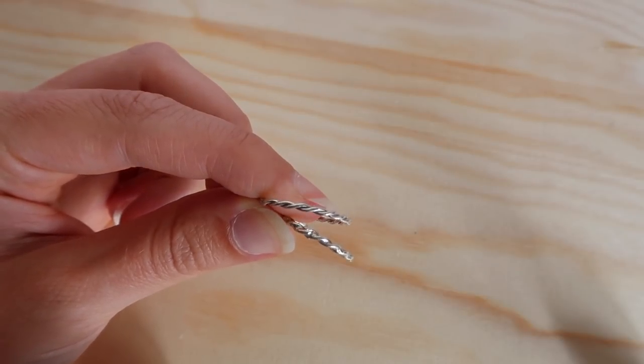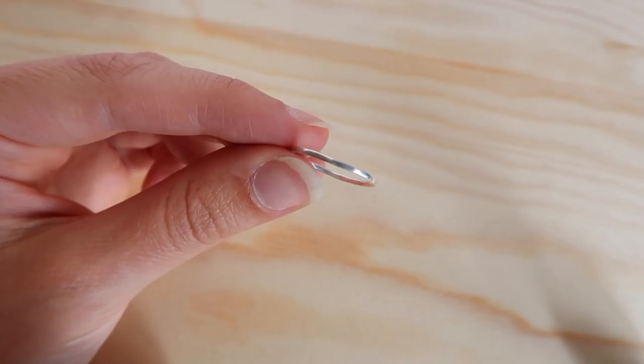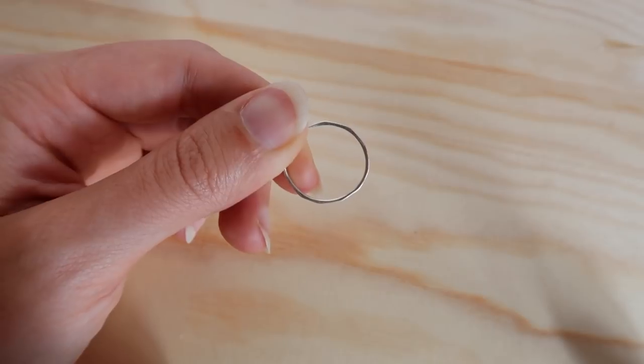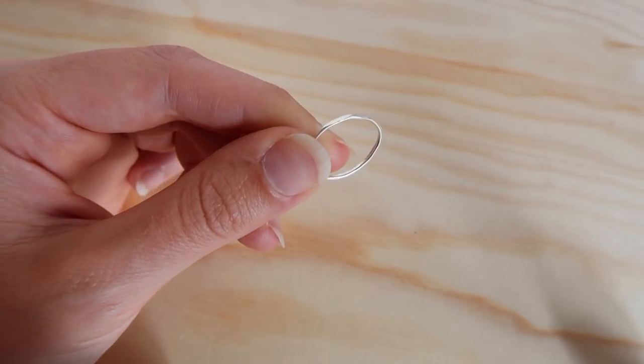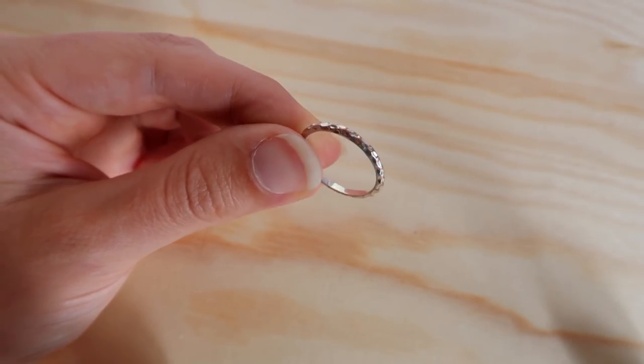Speaking of which, everything that's left here is basically band rings. I have a couple that are slightly more detailed with a little rope detail — a bigger one and a smaller one, so they can fit on my thumb and my pinky finger respectively. Then I have a very simple band ring that is slightly angular and quite a large size, fitting on my bigger fingers, and a slightly smaller hammered ring that can fit on the ring finger.